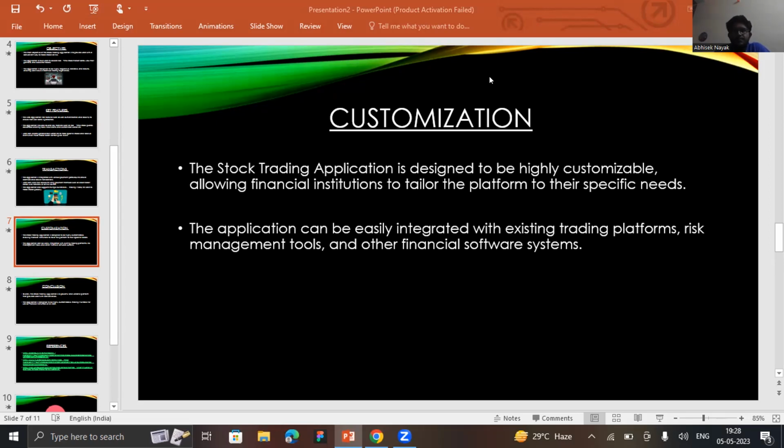Yes, sir. And then for the more advanced level features, you can include that in future. What are the future developments possible, or what are the current limitations and how to overcome them? You can include that in the documentation, because you need to create a documentation, right? For the presentation, we'll consider it done. You don't have to do it again, unless sir tells you to do it again, then you have to do it.